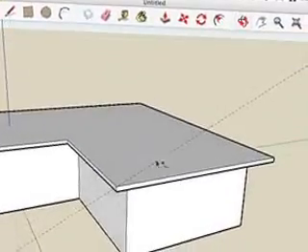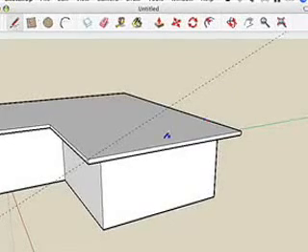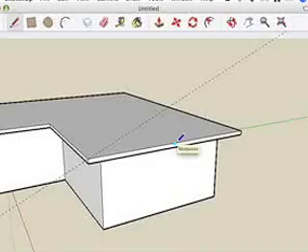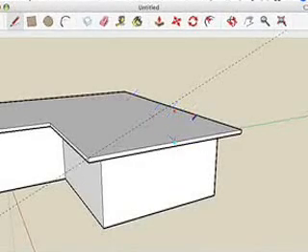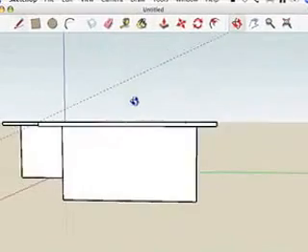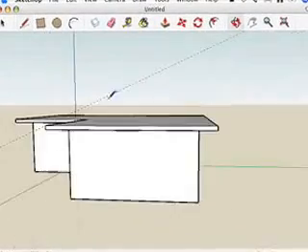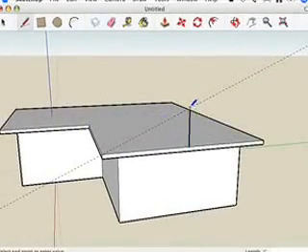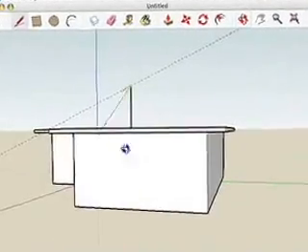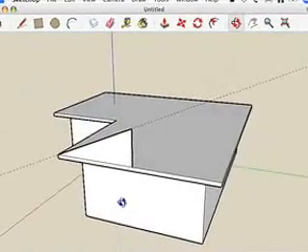Okay, once I've got that, this is cake. So I'm going to take the line tool right there. I'm going to find the midpoint on this edge right here. You can see that that's light blue for midpoint. I'm going to click there and then draw. Watch how, see how this is changing color? I want to be absolutely sure that it's blue because I want to be going straight up. So I'm going to watch for the blue to tell me that it's parallel to the blue axis. I'm going to come up in the blue, click when I hit the guide that I drew, and then I'm going to click down along the guide right to the corner of the roof, just like that.